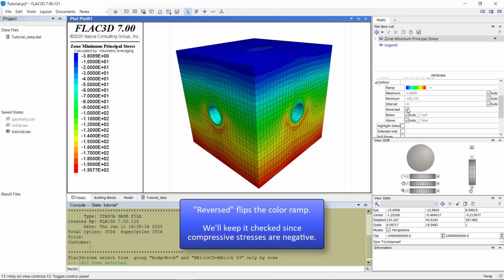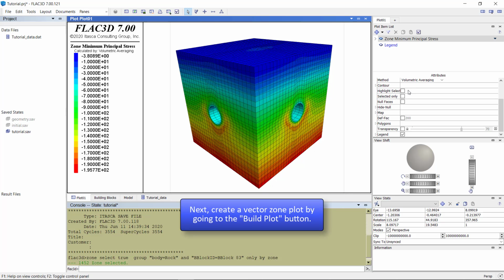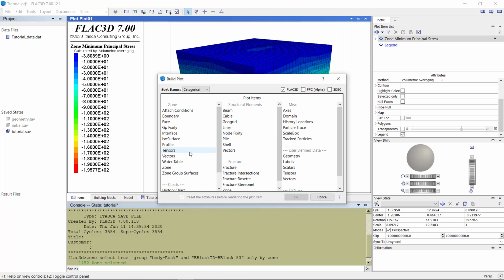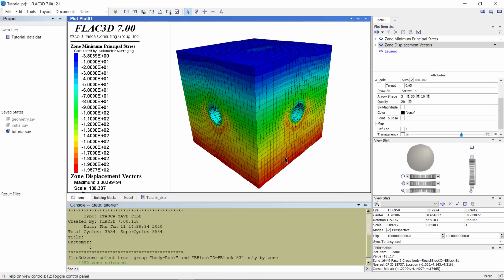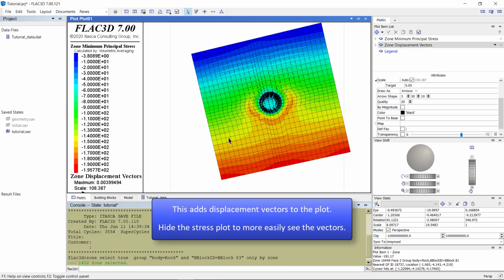We'll keep it checked since compressive stresses are negative. Next, create a vector zone plot by going to the Build Plot button. This adds displacement vectors to the plot.